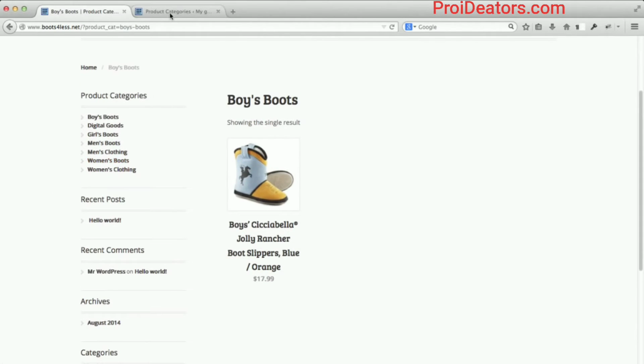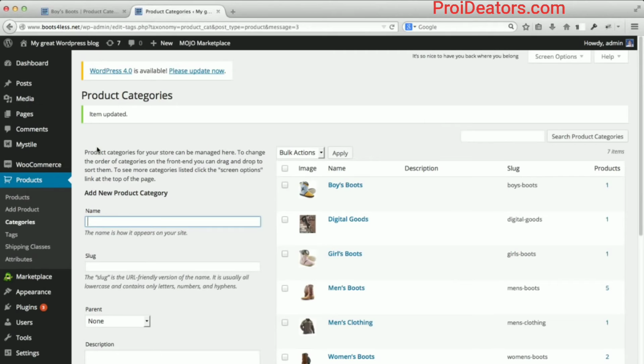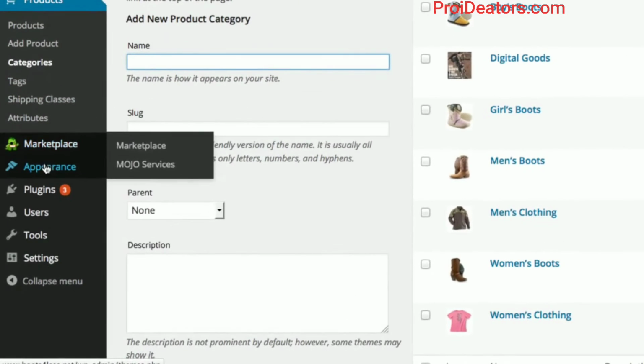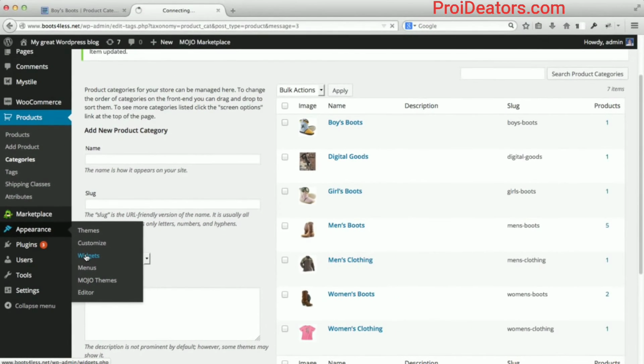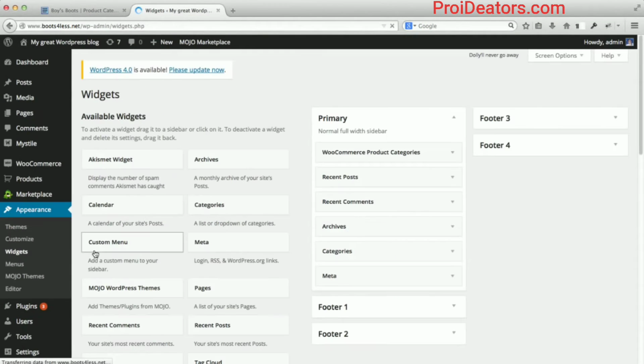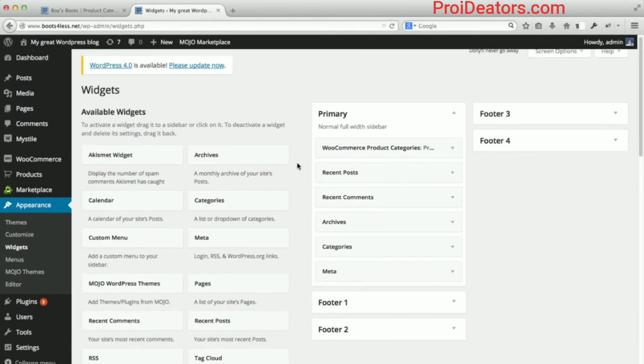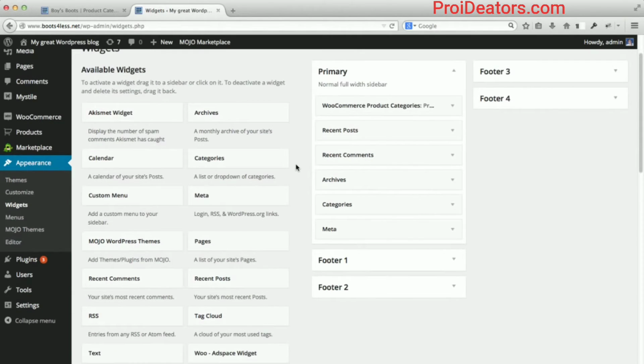So let's go back to our back end, and then we'll go to appearance, widgets, and this is where you can actually change the widgets and change what elements appear where. Now, as you can see here, I have quite a few sections, or blocks, that you can actually click.